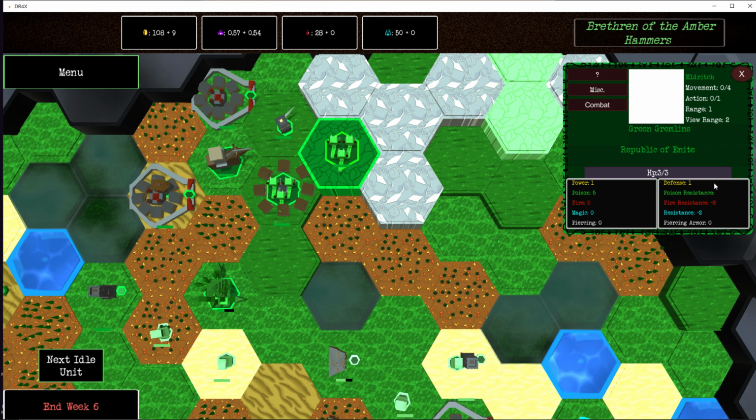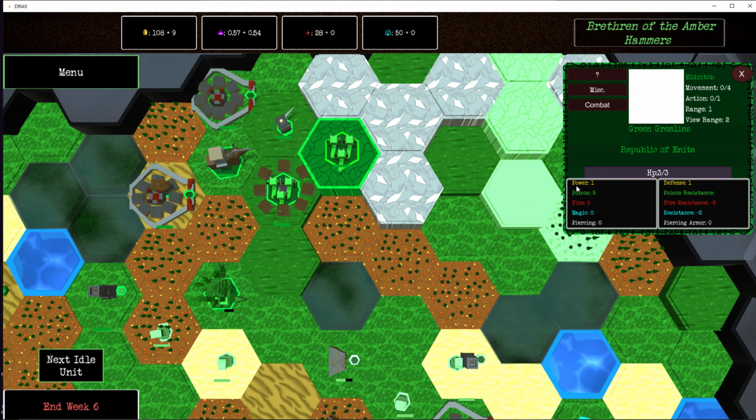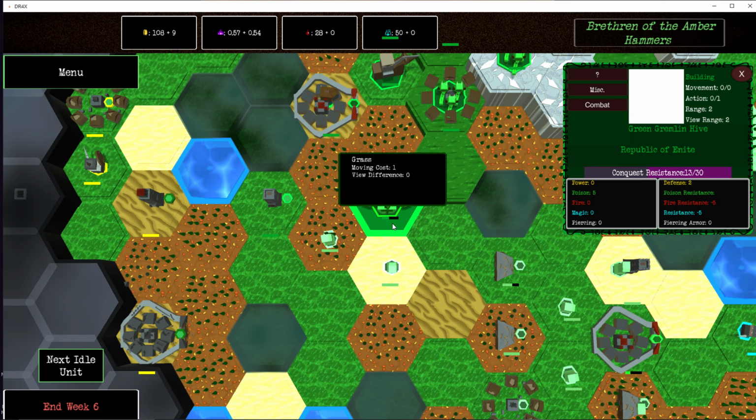Their thing is that they're 100% resistant to poison. Looks like that's bugged, so I might have to fix that. But they are 100% resistant to poison. We can't harm them with poison. But they do 5 poison damage in 1 power, and their lair has a ranged attack of 2, which is pretty impressive.